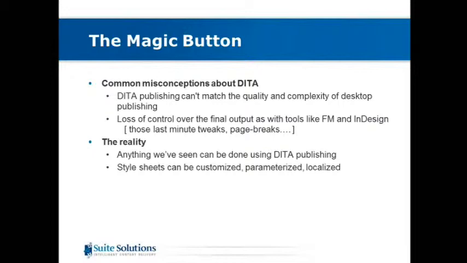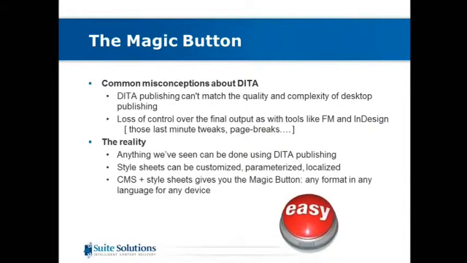So the CMS, your content management system, if you're using one, plus your style sheets gives you that magic button, that automated formatting, that automated publishing, so that any format in any language for any device can be coming out of your tool set and into the hands of your customers in any format that they need.